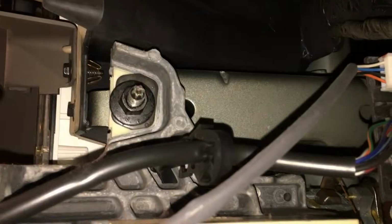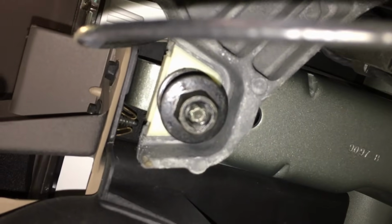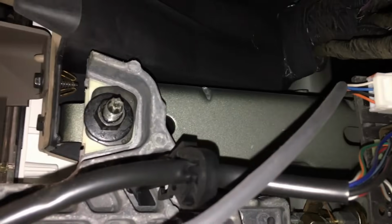Now you can either use witness marks, where the old nut went onto the column, or you can do paint marks so it lines back up perfectly, so the steering column's nice and straight. But in general, these basically just fall back into place because the front ones don't have much adjustment at all, and it locks everything in place. What we're going to do is take out the front ones completely, and the back ones we're going to leave in.